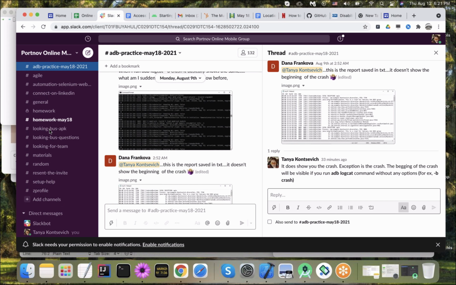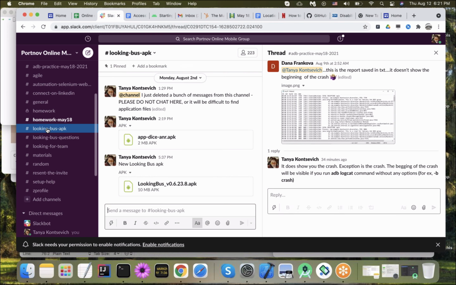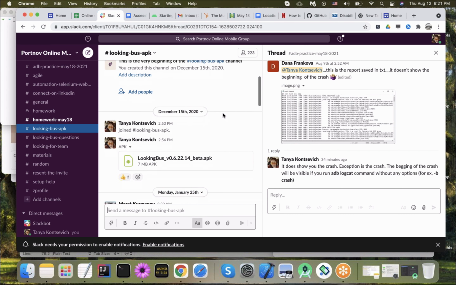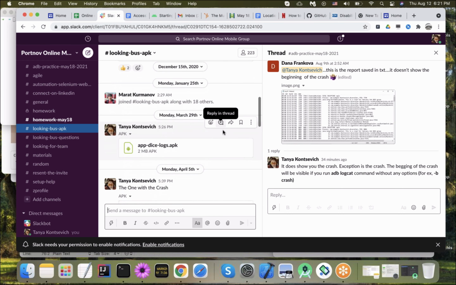It is again in our Looking Bass APK channel, which has all the APK files that we need. This particular one is called app-dice-logs APK. I'm going to give you a couple of minutes.